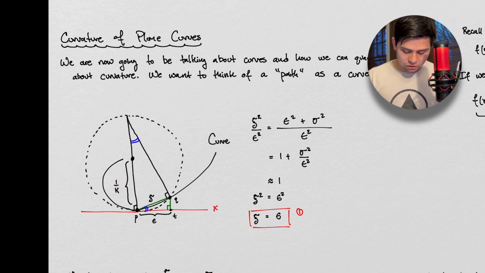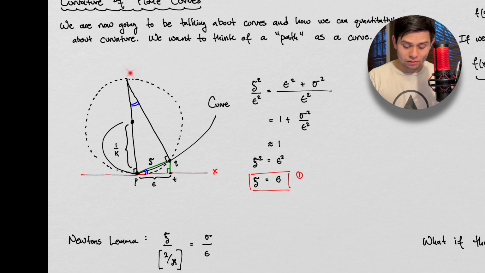Much like when you take a derivative, you take 2 points and then you take the limit as one point gets closer to the other. We're going to take a look at what happens when Q gets closer to P, and what exactly that means in terms of the curvature. To do that, we start off by considering this picture, where we have the x-axis, and a circle in which the x-axis is a tangent line to the circle at some point. And that point is going to be P.